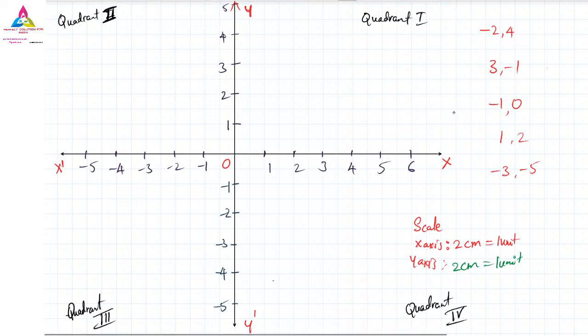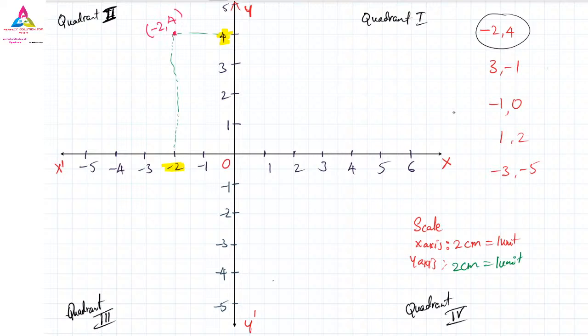Next step is very important, marking. So -2 and 4, where will it come? -2 in the x value. X value is -2, so -2 x value is here. And y value is 4, so here it is. So both the lines, if you move forward this way, straight line you have to draw, both of them will meet at this point. This is our point, -2 and 4. Yes, this is -2 and 4. No need to draw that line again. So -2 and 4, it will come in the second quadrant.